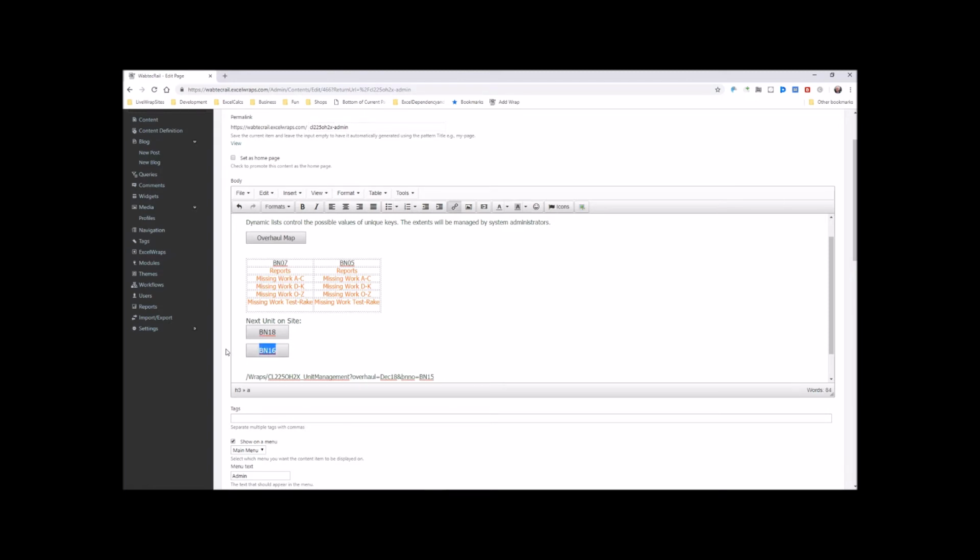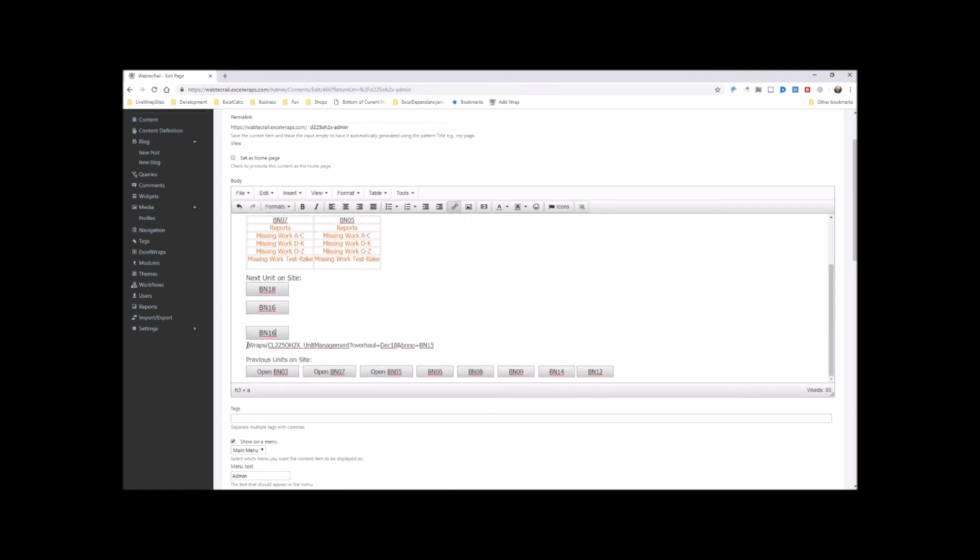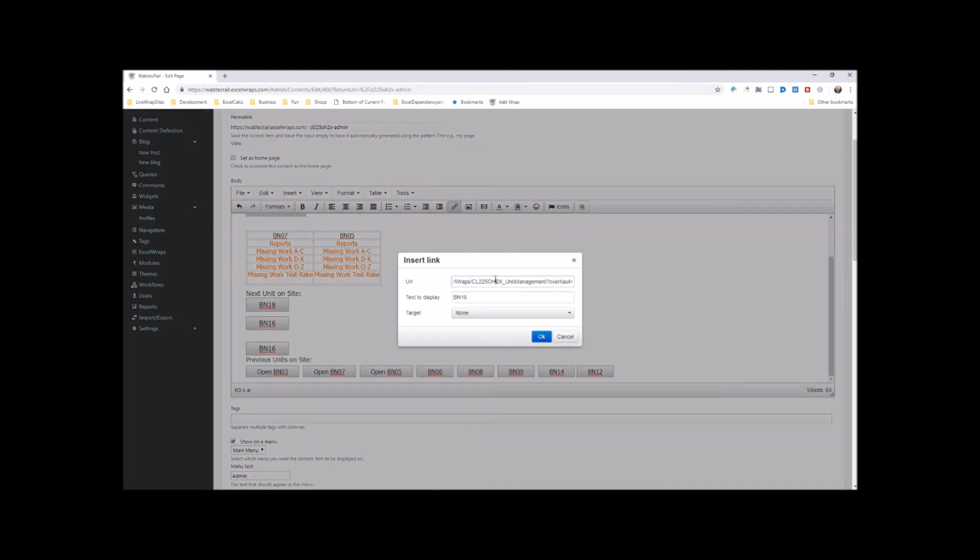If I copy that button there and create a copy of that button, I'll put this back into the clipboard because that's what I just popped down there. I'll put that back into the clipboard, and I will edit this link, and I will paste that link onto that button there, and I will call it BN15 because that indeed is what it is.